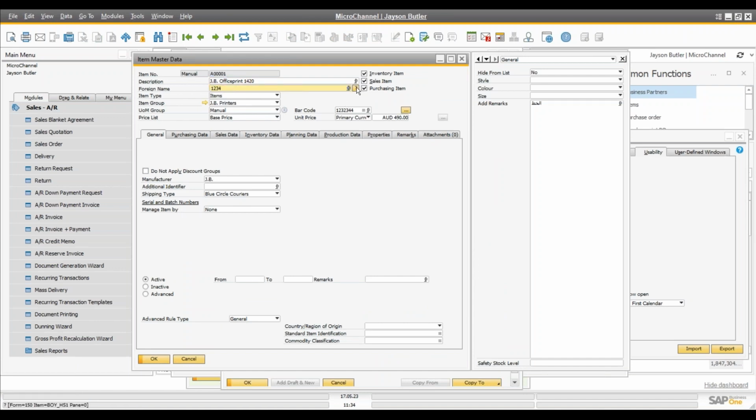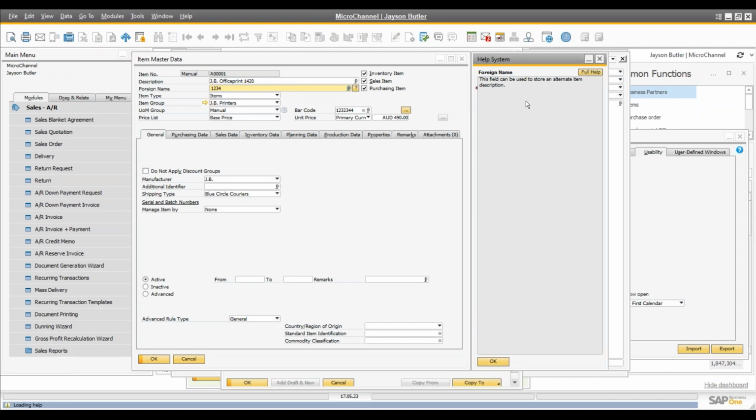Okay, you'll see this little question mark. This is because I've added some extra help information. I can click on that, and then it shows me the help that I've got defined specifically for my business.